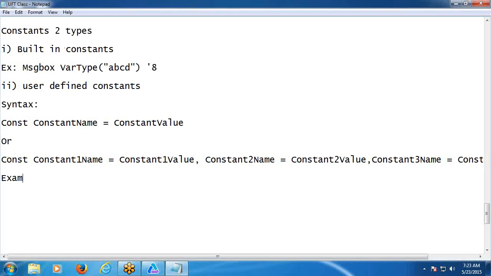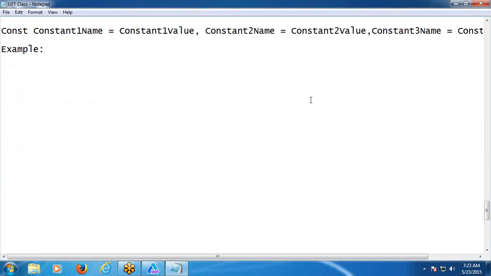See, example, const city equal to, suppose, London. Next, num equal to 100.